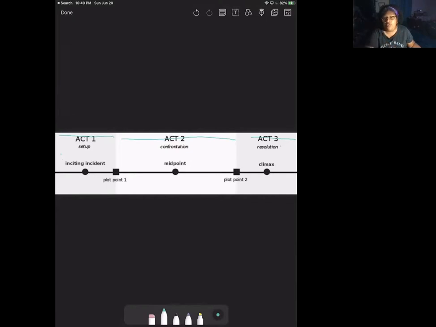If you've ever heard writers talk about the sagging middle, this is the second act. It's super easy to write the beginning. It's super easy to write the end. It's super hard to write the stuff in the middle. So this is the part that's in the middle. It takes the most of the story. Most of the story happens in the second act, and a lot of things happen there.